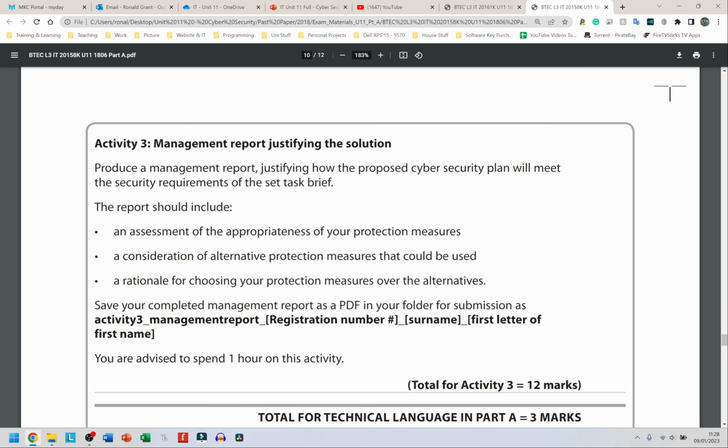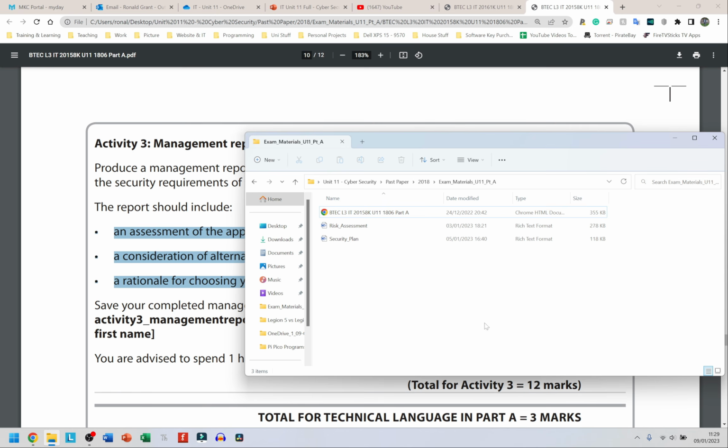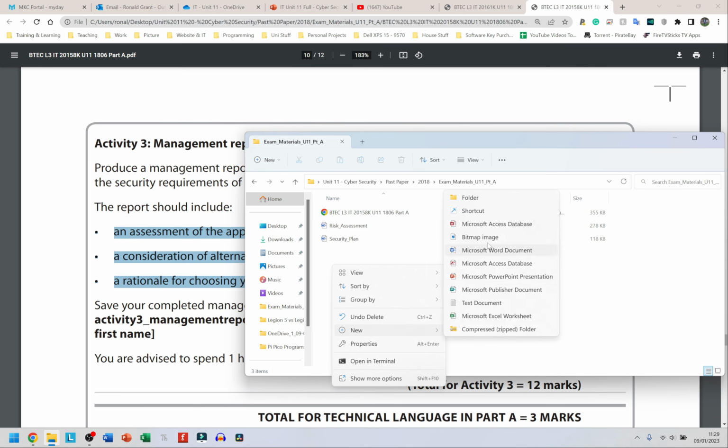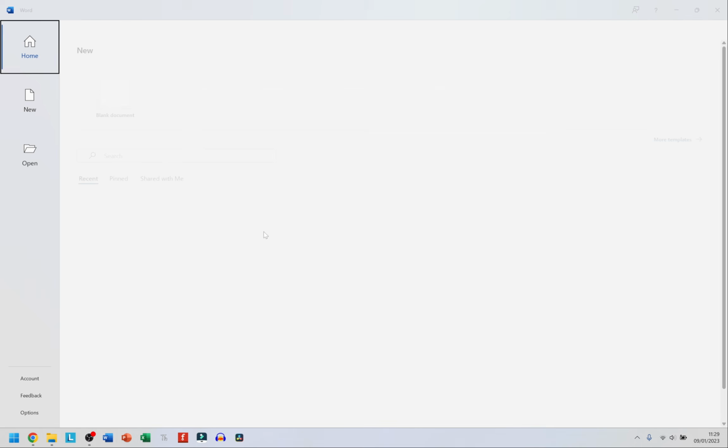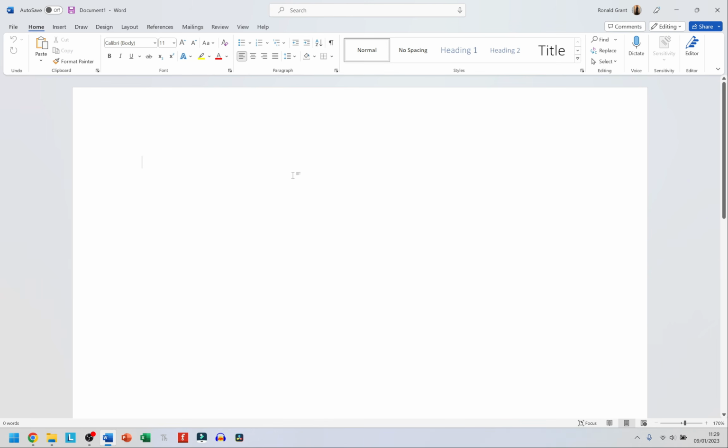So the very first thing I'm going to do, I'm going to make a copy of this. Now, you won't have a digital copy of the exam paper, but you can type this into your document as well. I'm going to right click on this, I'm going to copy, and I'm going to go to my area where I have my document saved. I'm going to create a Word document first. I'm just going to right click, go to new, and choose Microsoft Word document. Or I could simply press start and go to Microsoft Word here as well. This works exactly the same way.